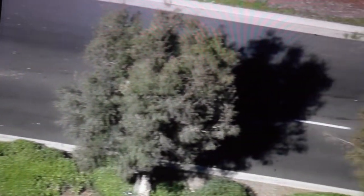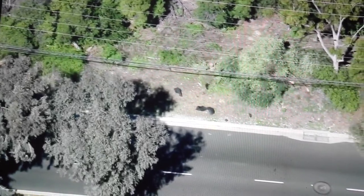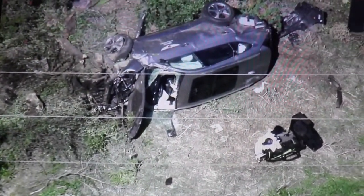You see some debris on the road right there, some of that wood chips kind of thrown out, but then as we pan along a little bit, you can actually see spots that were evidence on the road. Those are parts of the vehicle as it was coming apart right there, and it basically hit that hillside, probably started to roll several times, and look how far away this is from where it was last on the road to where that vehicle ended up. Also, you asked me earlier on, Marla, if those were golf bags. We were able to push in. We can identify those as golf bags. That is really just tragic to look at.